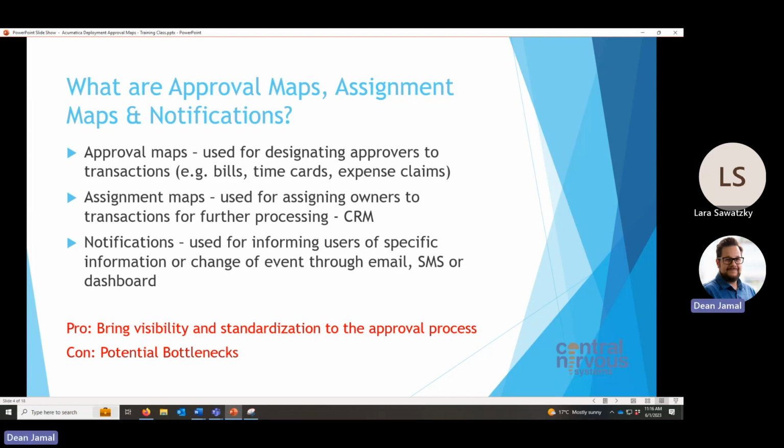Assignment maps are used for assigning owners to transactions to further the processing. An example might be within the CRM, which is a key area where assignment maps can be utilized. Rules, of course, are going to be set up for that, but an example might be, we have someone who develops a lead to an opportunity, but then we need someone to flush that opportunity out and evaluate the details of that opportunity to see if it's a good fit for a project.